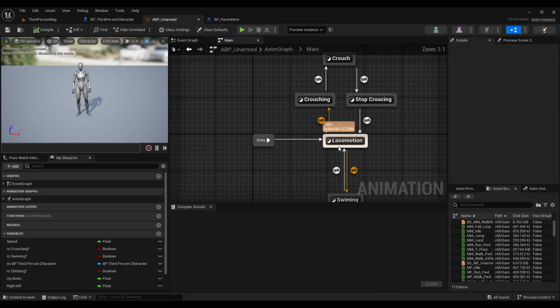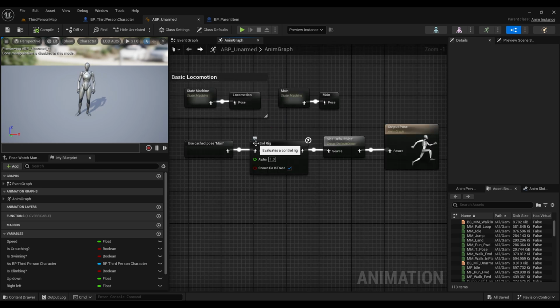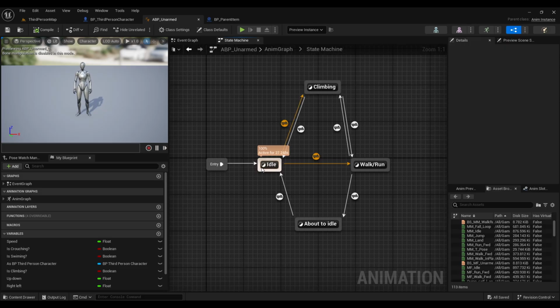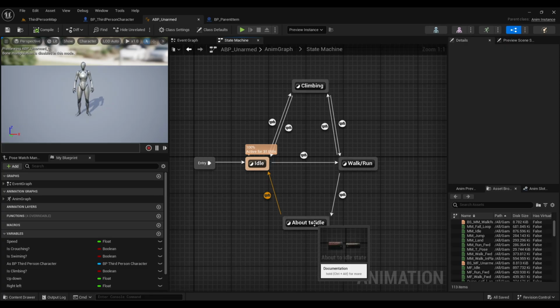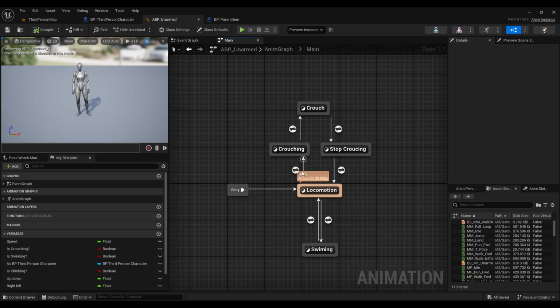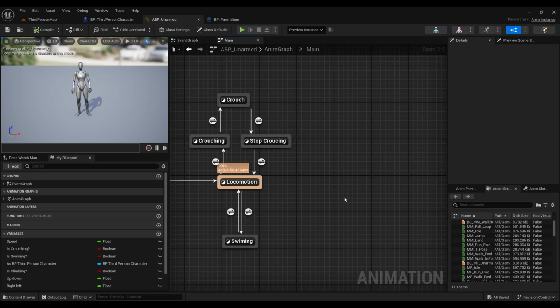So simply open this main state. This is the main locomotion, and if you are not familiar, then let me give you a quick explanation. So we have this state. This is our basic core logic. We are going from idle to running and climbing and back to idle. This is the stopping animation we are using, and then we are using that same thing here as the main locomotion, and using this locomotion we are also adding the swimming and crouching function. So from there only we will add our sword and torch animations.